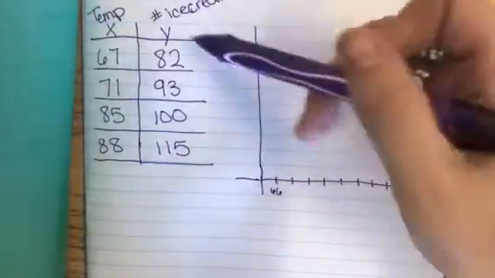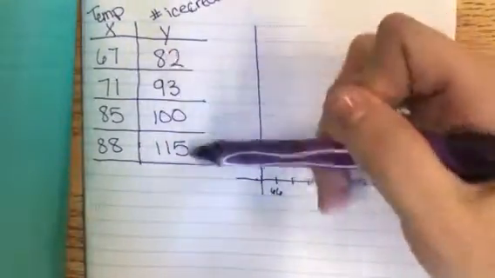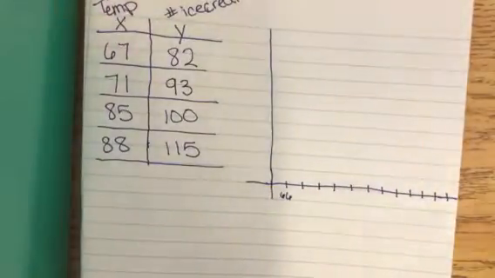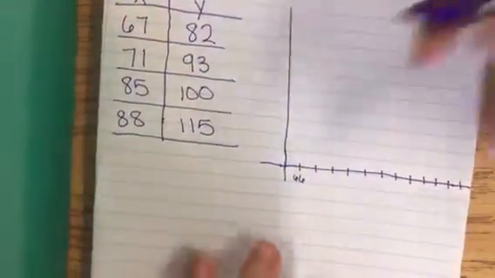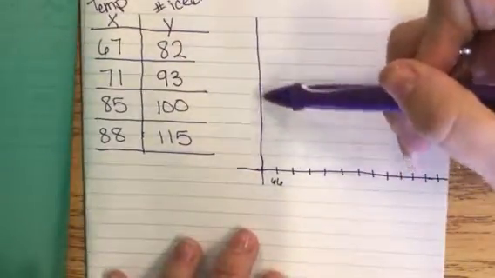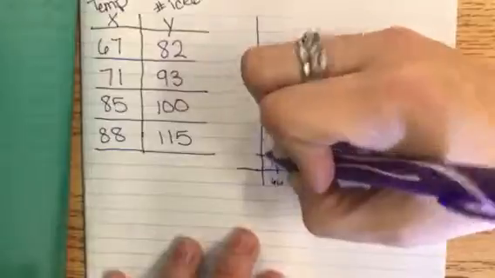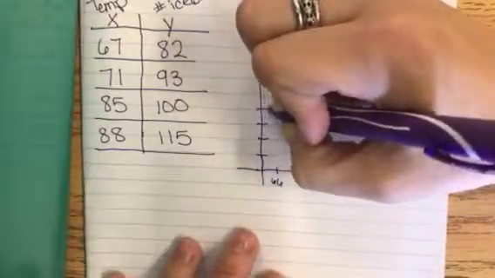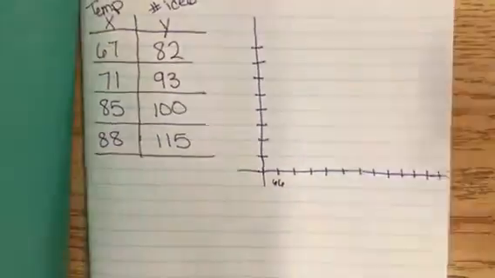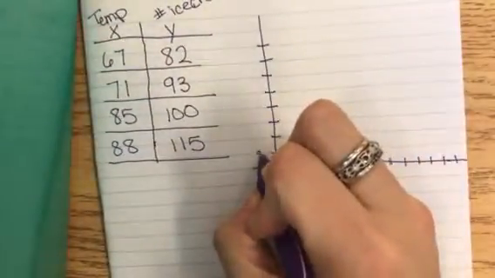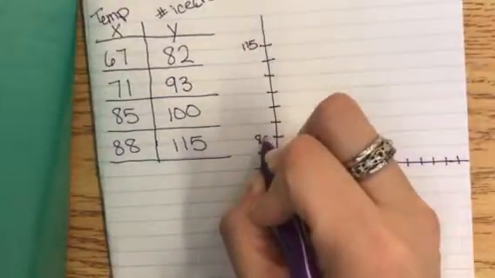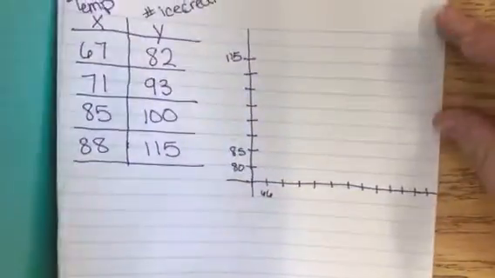Okay, then on my y-axis, I need to get from 82 to 115. That's a lot farther. So again, I'm not going to start at 0, but maybe I decide to count by 5s. So maybe I'll start at 80, 85, 90, 95, 100, 105, 110, 115, right? And maybe I'll just mark, okay, this is 80. I know that this is my 115. I know that I'm counting by 5, whatever, okay?